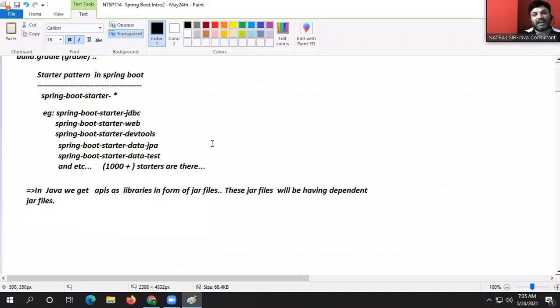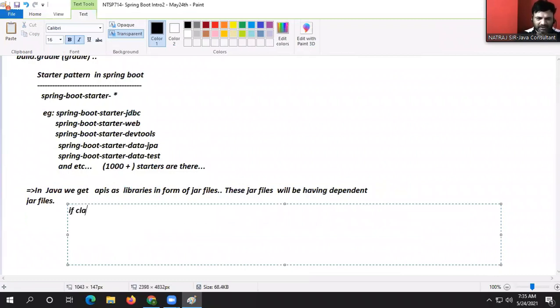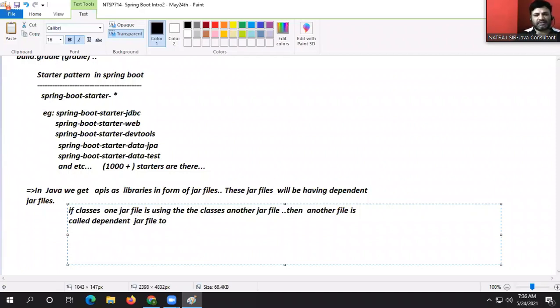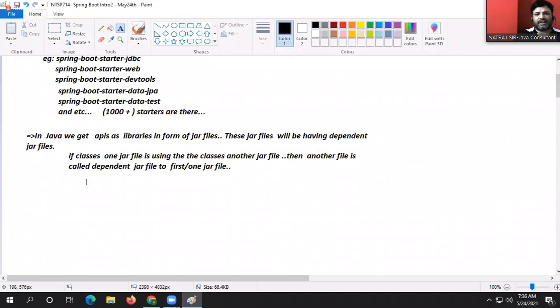If classes of one jar file are using the classes of another jar file, then the other jar file is called dependent jar file to the first jar file. Come on, guys.